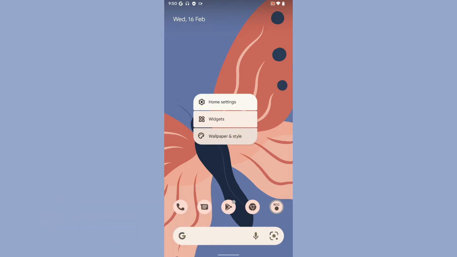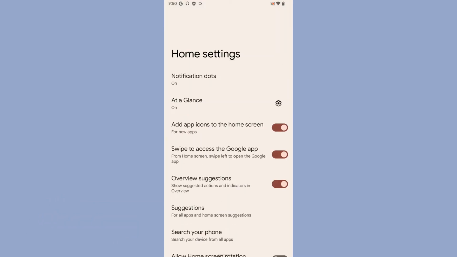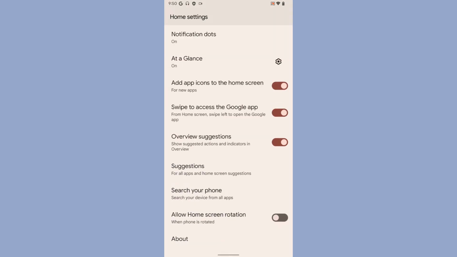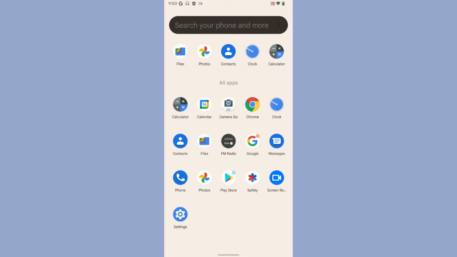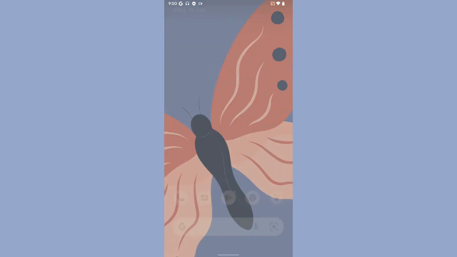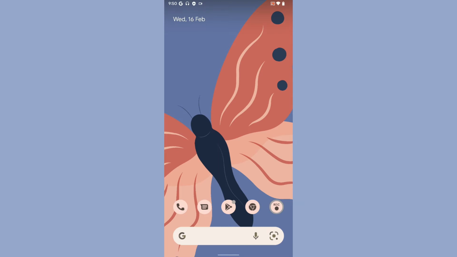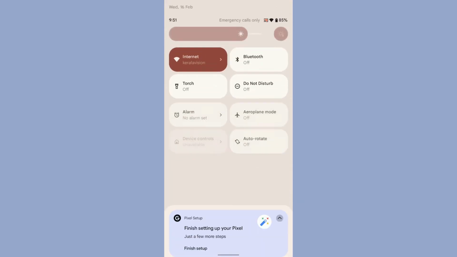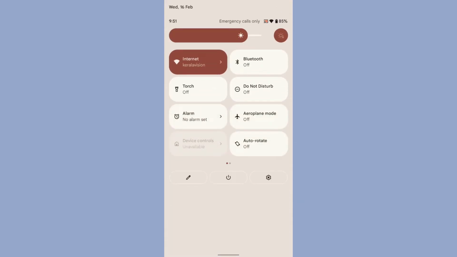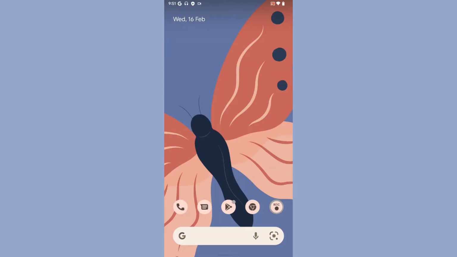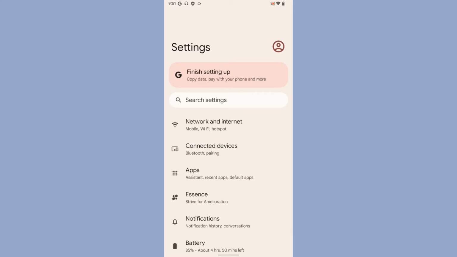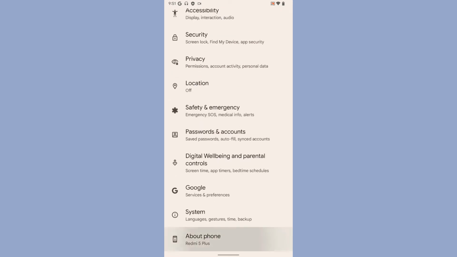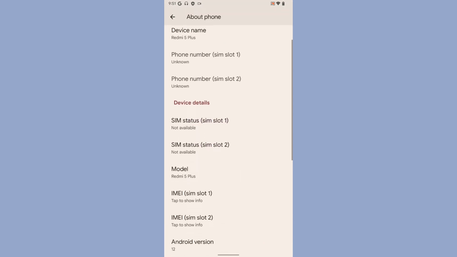Well, the ROM is using the default Google launcher as the launcher for this particular ROM. Then the ROM comes with a minimal amount of GApps, some GApps which are useful to you. Now the ROM is keeping the stock user interface. Well, it is offering some customization, not a lot of customizations. So let us go to the settings page and try to see the device information first.